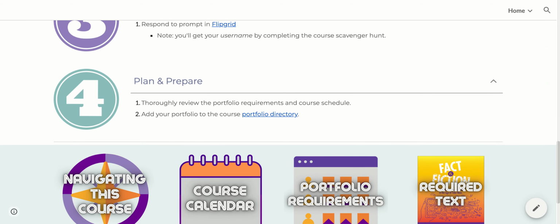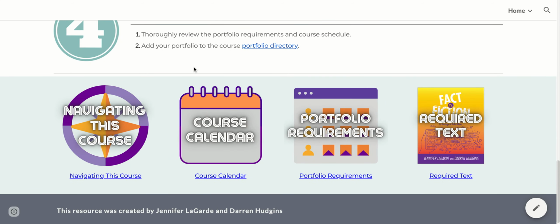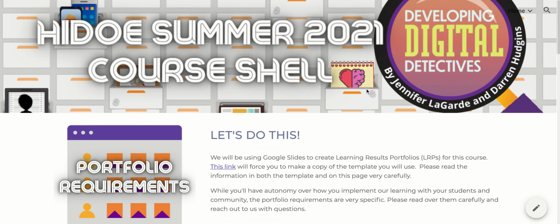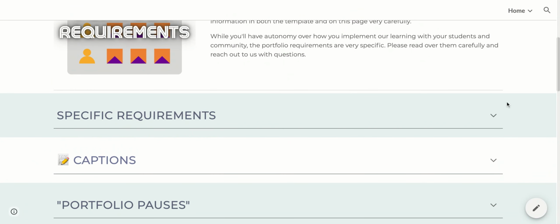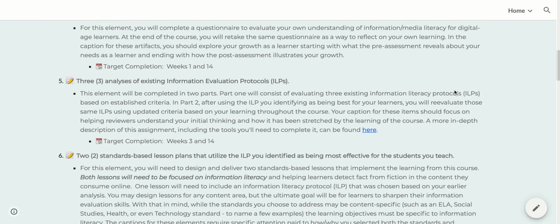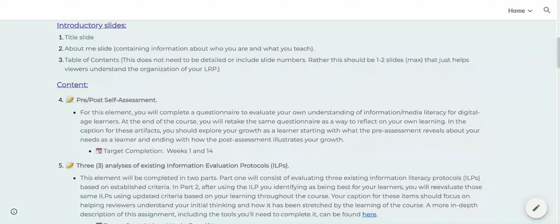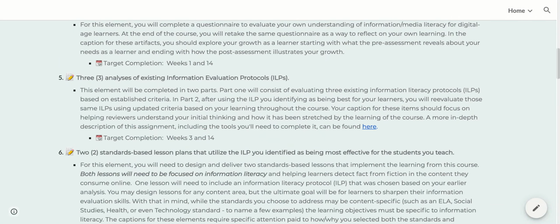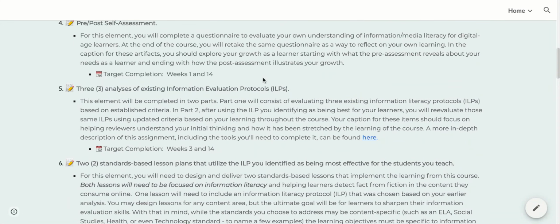Although you will find that in the portfolio requirements, which again, look, there's that footer that I mentioned is located on every page, those portfolio requirements do contain some due dates, and I will show you those just very quickly while I'm clicking here. So you can see that when you click over to the portfolio requirements, there are some detailed instructions both about how to sort of begin the portfolio process and then about the content.